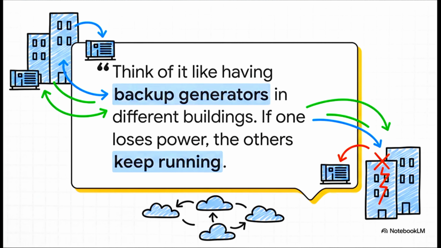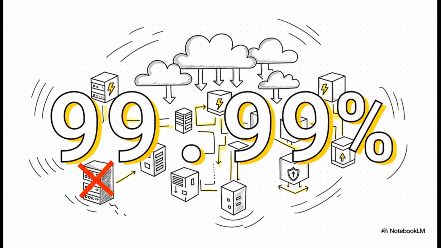If a huge problem takes out an entire data center, a power grid failure, a network outage, whatever, your application just keeps on running because the VMs in the other zones are humming along, ready to take over. And what you get out of this is a massive boost in reliability. By using availability zones, Azure gives you a 99.99% uptime guarantee, or SLA. To put that in perspective, that's less than 1 hour of potential downtime over an entire year. Try building that yourself. The cost and complexity would be astronomical.